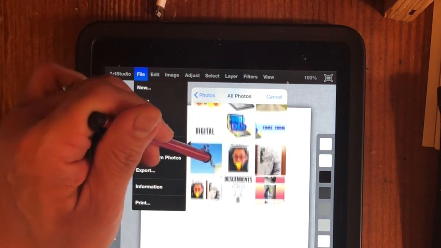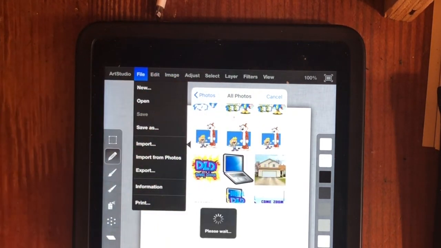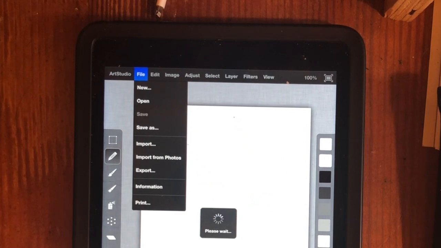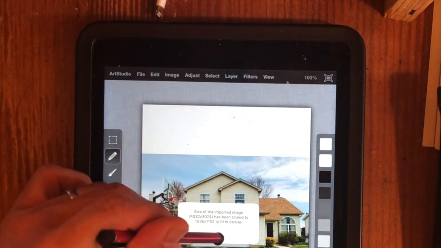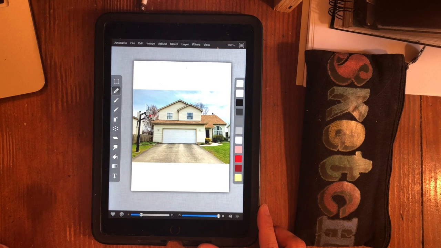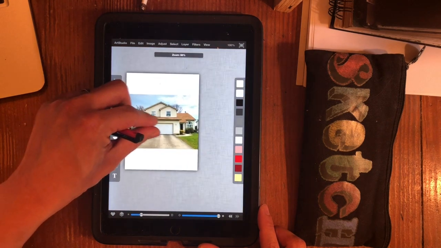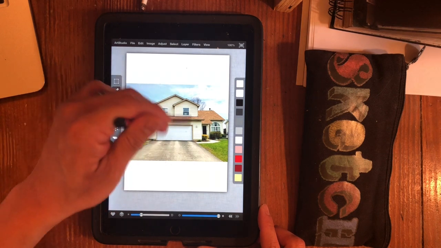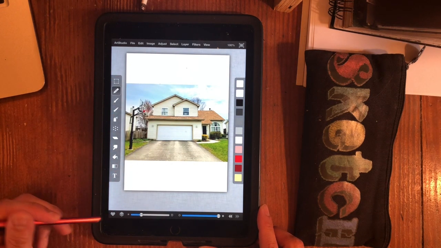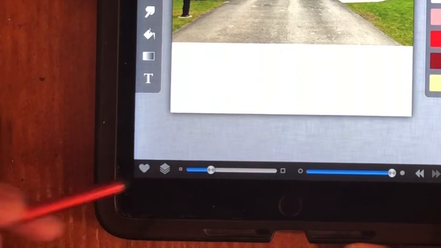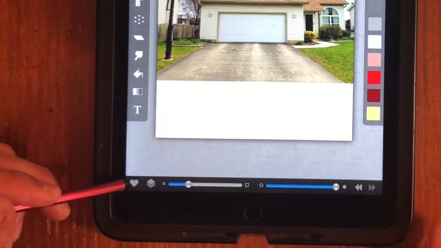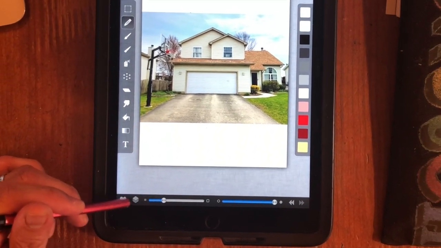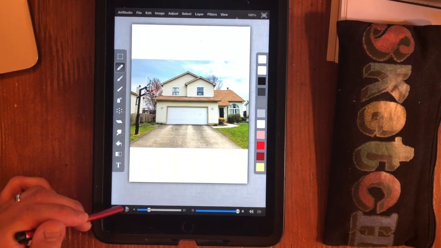And then, where's my photo? There it is. So now I have the photo of my house. You want to add another layer before you start drawing on the picture. So to add another layer, when you look down here by the heart, there's these stacks of paper.